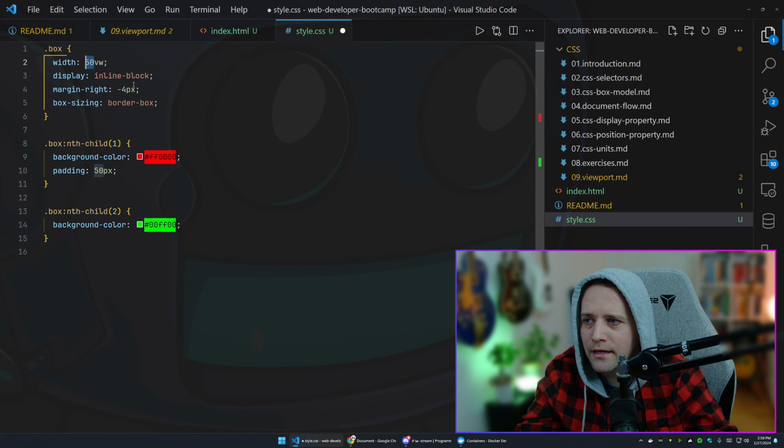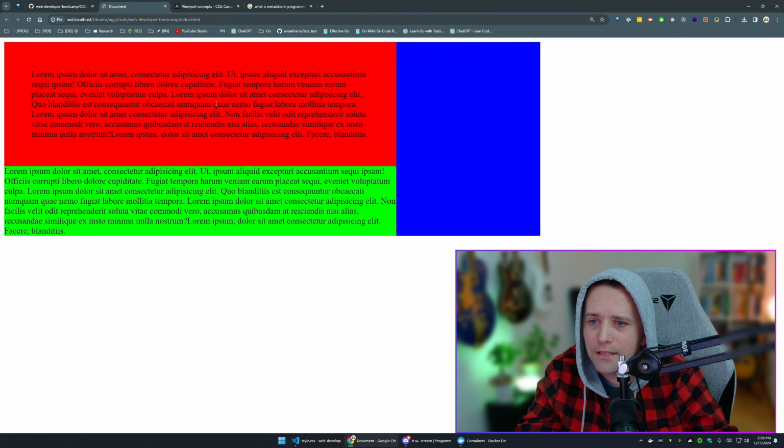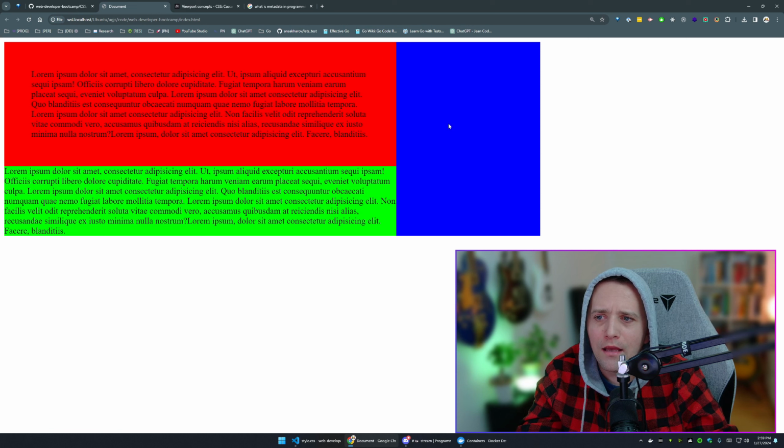Where we were containing things inside of this container, right? Why? Because that's impossible to calculate. If you say inside of this box, hey, I want this red box to be 30% of the view height, you're not saying you want it to be 30% of available space in this blue box.